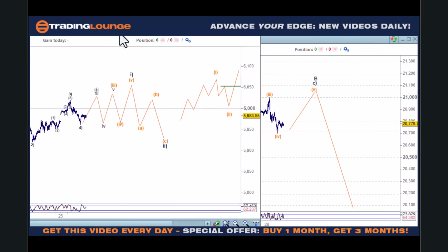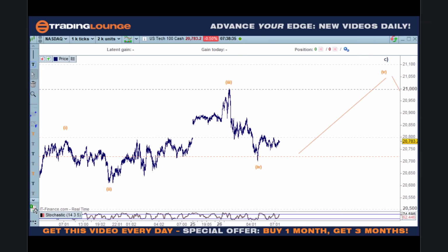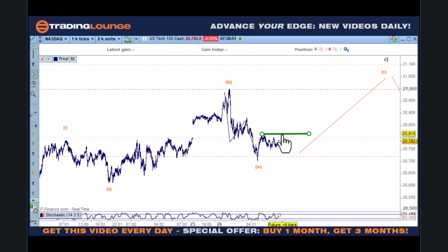Then we come over to the Russell, no, sorry, the Nasdaq. I've lost the plot. With the Nasdaq here, I'm still going to treat it as a bit of a B wave coming up here, as an A and a B and 1, 2, 3, 4, 5 here. Now, just as a bit of a warning, if this low does get breached, so far we've got a nice A, B, and C wave to this point, and it looks impulsive to the upside. So as a day trader, you could also go long there.